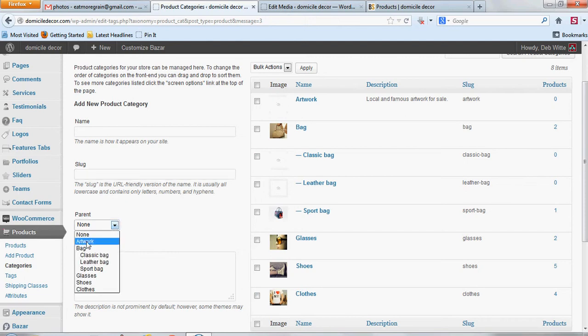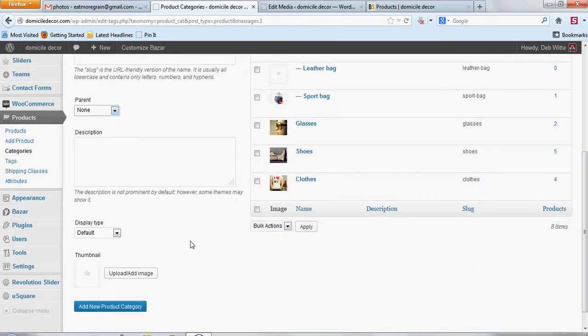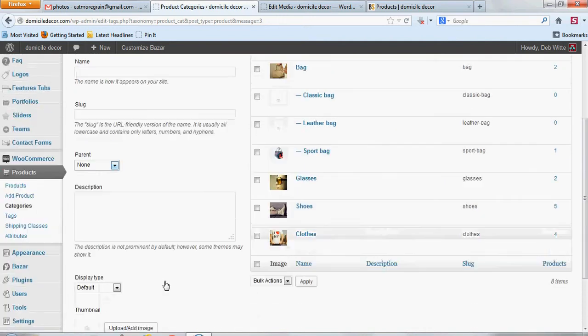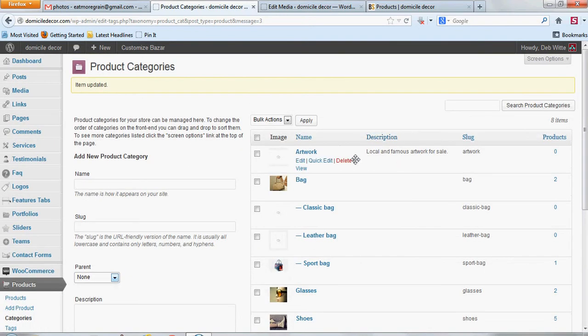And then for another parent, you would go under artwork. You click on artwork, and then just write a description as etching, artwork etchings. Then you click on add new product category, and add an image to it also if you have one that represents that, and then you'll see it up here. And it'll be like how this is a bag, and then it'll have a little dash and then that. So it'll show artwork, and then underneath, right here, it'll look like this. Little dash.